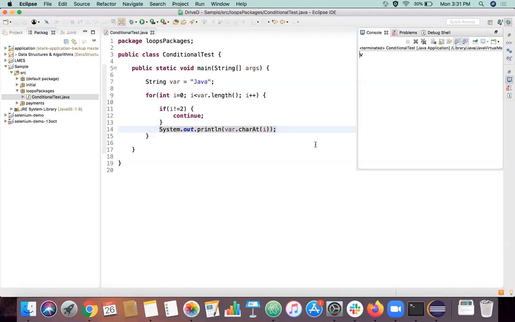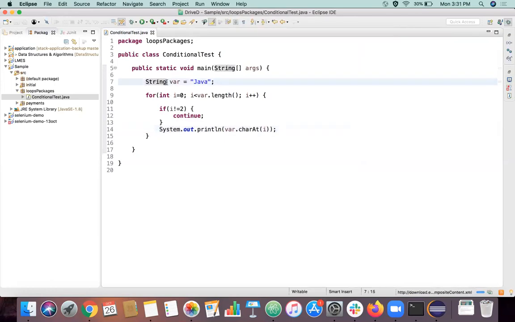So how can we iterate through an array actually? Let's see. I have a string array, right? Instead of this, I can put something like this inside the curly braces: Java or Selenium.